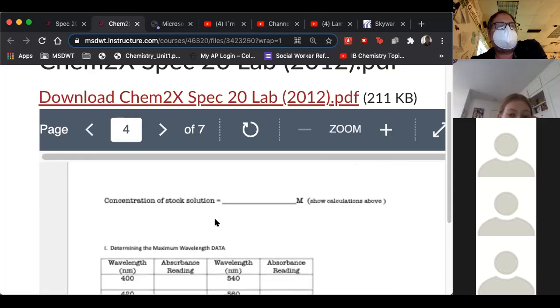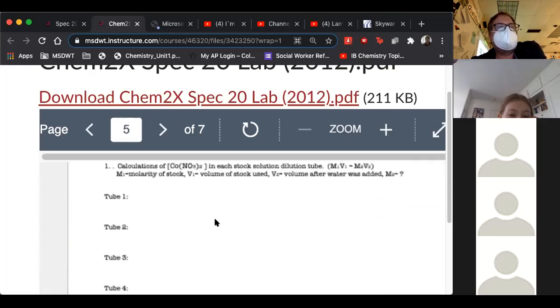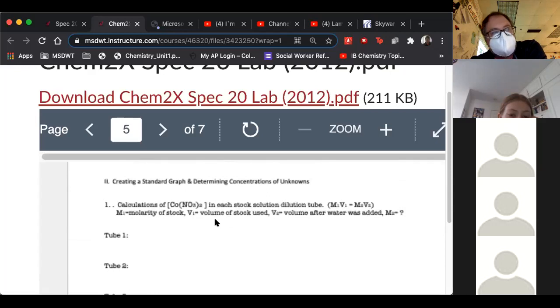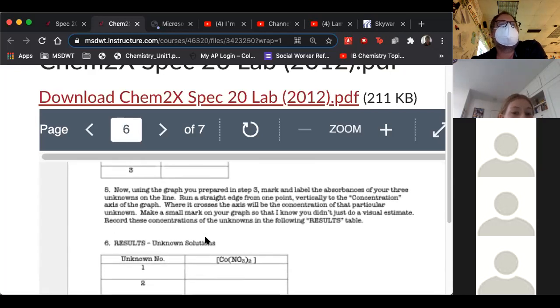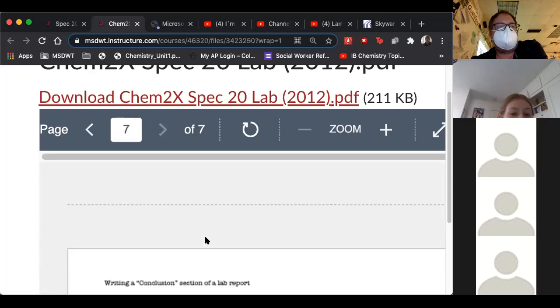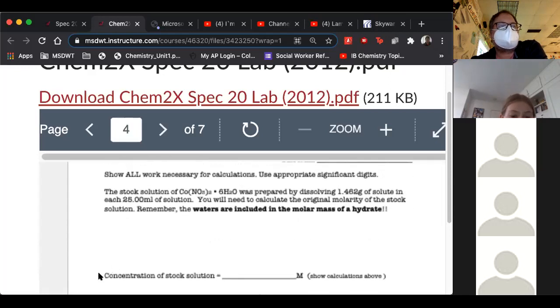Now, I have never had the students make it before. Usually I make the solution, but we usually also do this big, huge lab write-up that we're not doing. So the only way that I can get students to make solutions this year, I think, is to have them make the solution needed for this laboratory. So what we need to do is find the concentration of that stock solution that I normally make. Now this is going to bring us into, again, hydrates.